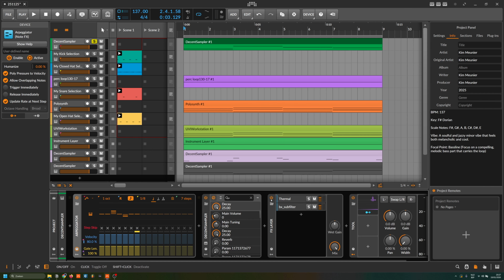So yeah, without the effects and with just one note and without the arpeggiator, this is what we have. It's a very low note in the harp. It almost sounds a bit like a bass guitar.